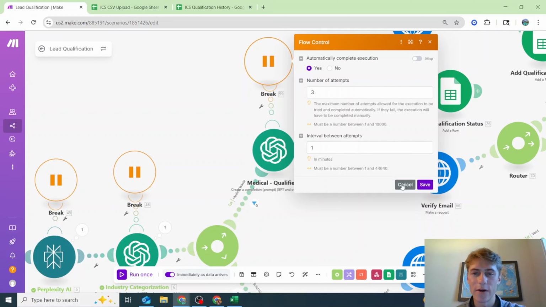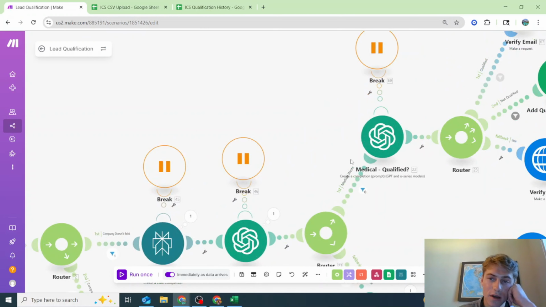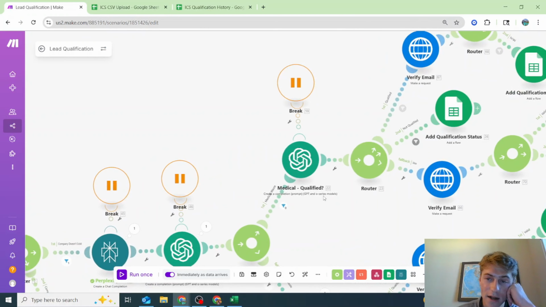Usually if you don't have these in, you just error and then it'll move on to the next row and you lose that data and you waste operations, because eventually you'll need to run that row again and you're wasting 1, 2, 3, 4 operations versus taking a break. You're using that previous data to then go run it again.